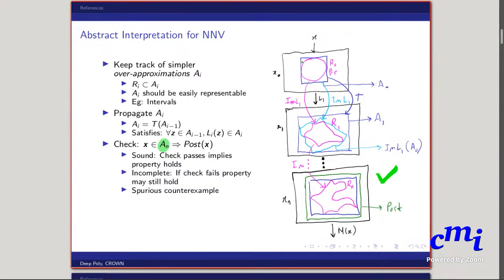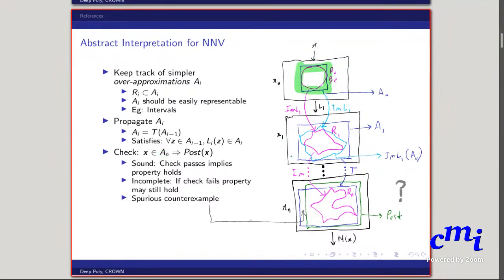Okay, no questions. Yeah, sure. So what happens if you start with an A0 and keep going forward, and finally you're in a situation where your AN is actually not contained in post, right? So you started with this blue box, keep applying my T, I got my A1, A2, and so on. And finally, after applying T however many times, we get this blue box at the end. But this blue box is not contained in this green box, right? There is this region where this implication fails. So if you try to check this implication, you would get a counterexample to this implication, which is represented by this gray point, right?